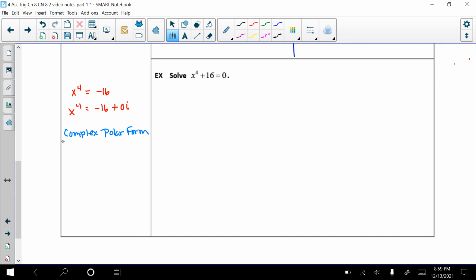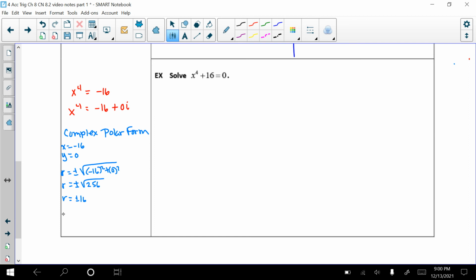So what do we know? We know that x is negative 16. We know that y is 0. Calculating r, plus or minus square root, that is negative 16 squared plus 0 squared. So r equals plus or minus the square root of 256, I believe? Let me double check that. That is perfect, so r equals plus or minus 16.